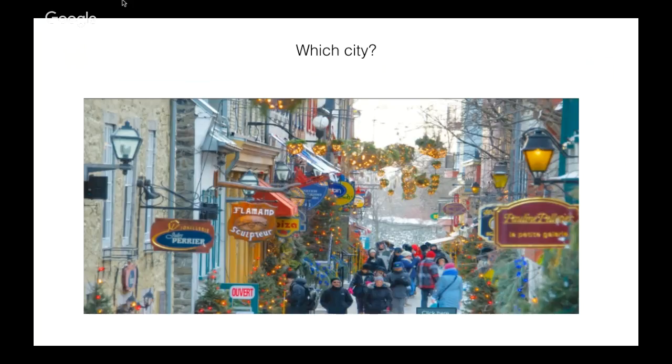Number 3, lots of snow, and lots of signs, lots of examples and things that we can search for there. Some French language you might be able to see as well. If you search for those, you'll see that it is Quebec.